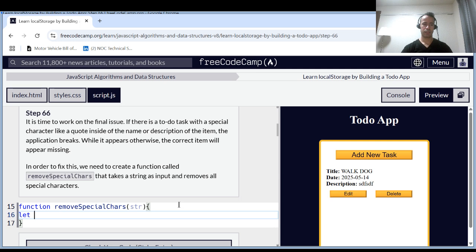Let expression, and we new regular expression, and we're going to add it like this first, and then we're going to remove anything that's not this from the beginning.